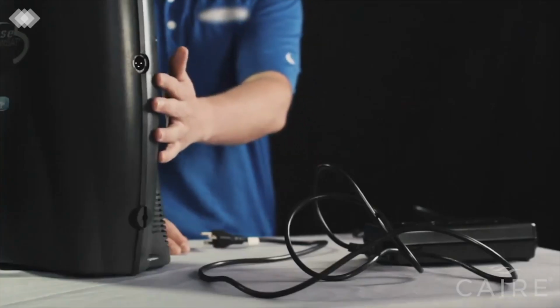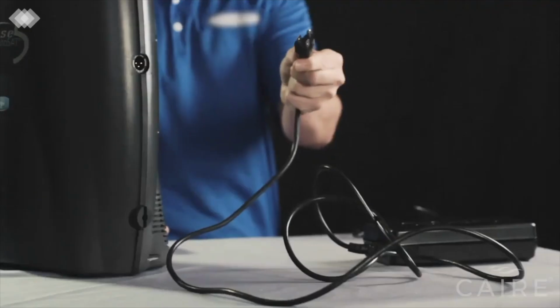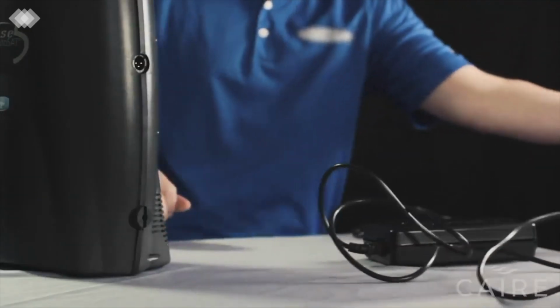The AC and DC power supplies are both installed into the side of the machine. When you're connected to external power, either the AC in your home or the DC in your car, you can both run the unit and recharge your battery cartridge. So for the AC power, you'll plug it into the wall. If this were the DC, you'd plug it into the accessory outlet of your vehicle.